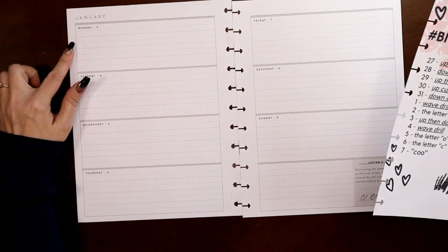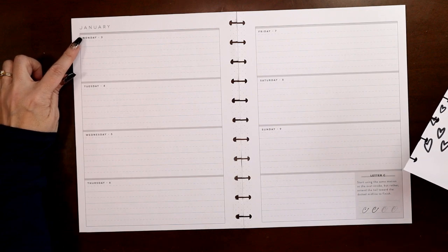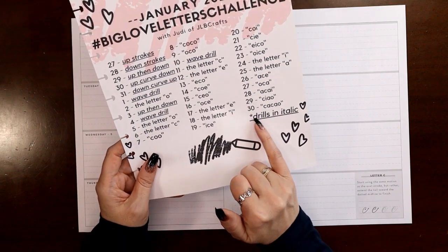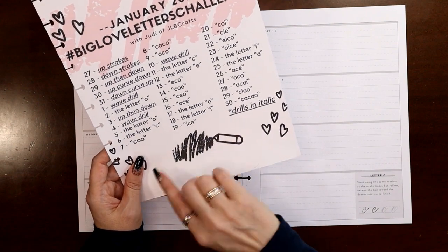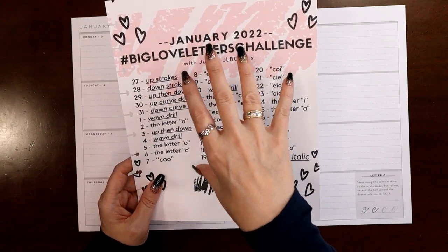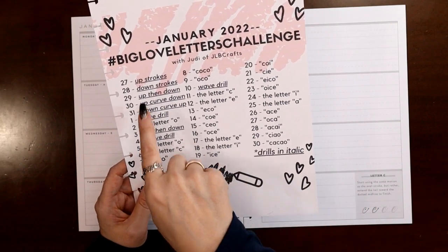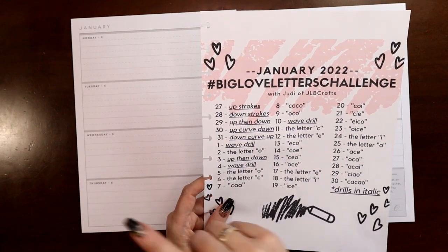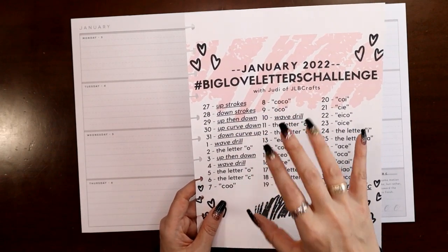So we are here today to do our second week of 2022. We're going to do January 3rd through the 9th. And for this particular week, I did have a question why the 31st isn't on here. If you look in the Lovely Letters Planner, the 31st actually falls along with the first full week in February. So that'll be on the February sheet. These sheets match the layout of the months in the planner. So, as you can see, there's some December in here because these days actually fell with the first week in the planner of 2022. So these match the pages of the planner.